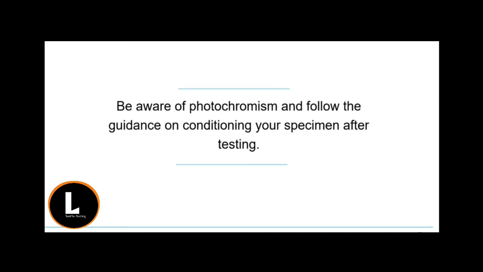Standards have instructions to leave the samples in a conditioned atmosphere for a set amount of time after the test and before you have conducted your assessment. If you have graded immediately after testing, photochromism could lead to your assessment being completely inaccurate. There are separate and specific standards to test for this issue separately, but this is always something that you need to be aware of when testing your specimens for light fastness.